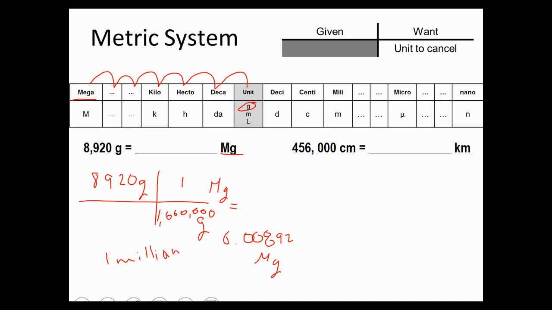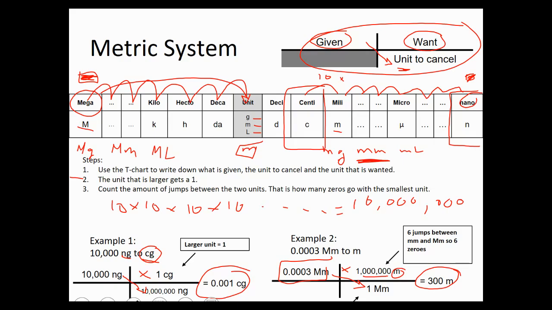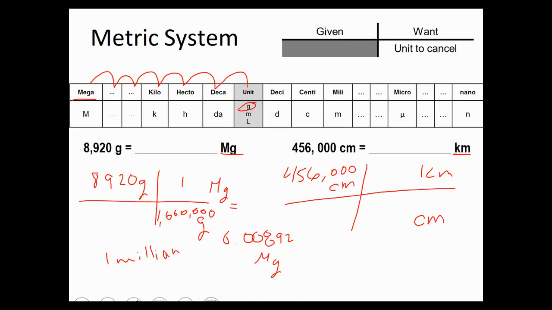For the next example that we have, we start with 456,000 centimeters, right? We bring down our units to cancel. On top, we write the ones we're being asked for, which in this scenario is kilometer. Now, if you remember from the previous slide, the 1 doesn't always go in the front. Sometimes it can go in the top. Sometimes it can go in the bottom, right? It's like right down here. So we'll see whenever that happens, okay? Don't memorize 1 always goes on top or always goes on bottom. It always goes with whoever is larger.